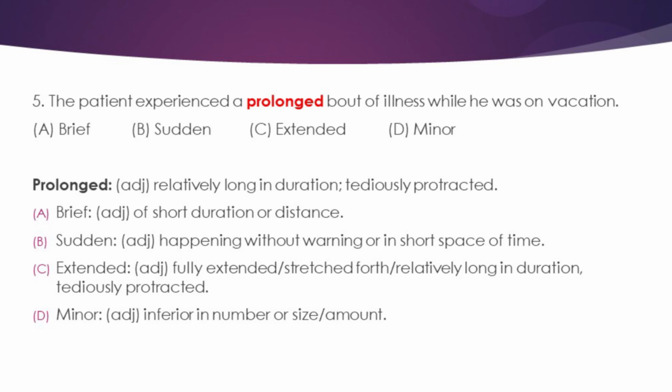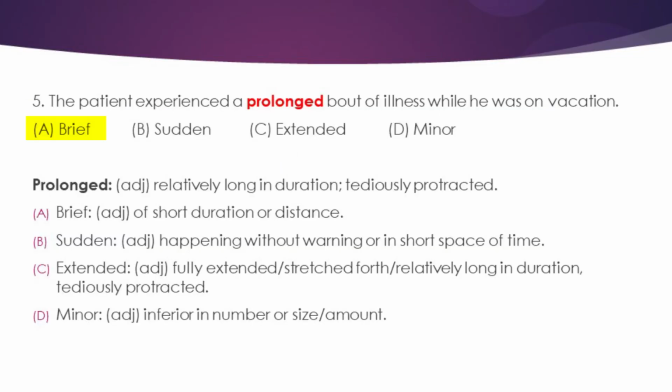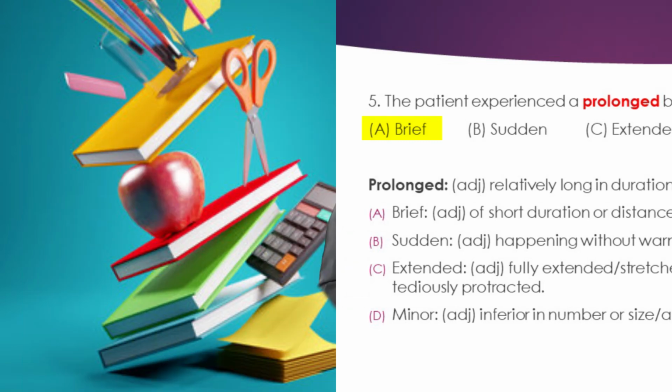So which of the options A to D, do you think is most nearly opposite to the word prolonged? That's correct. Option A, because the word prolonged says relatively long in duration, and the opposite of that is brief, which is short. Good, that has brought us to the end of our lesson.